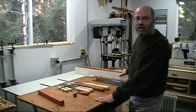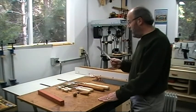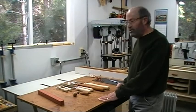I need to make a new tool handle for a new skew chisel that I just got. And so I thought I'd put the camera on and run through my procedure for doing that.